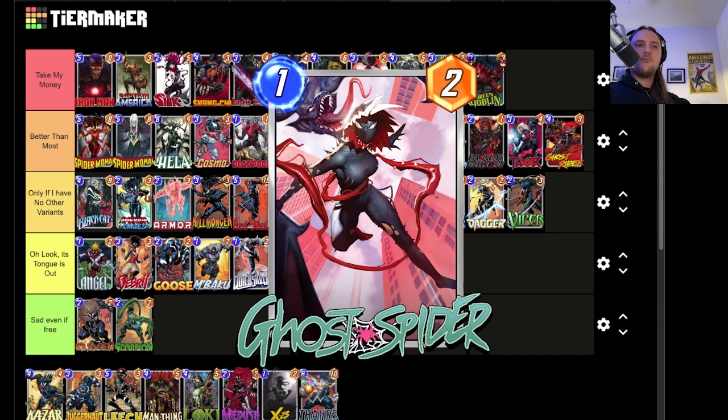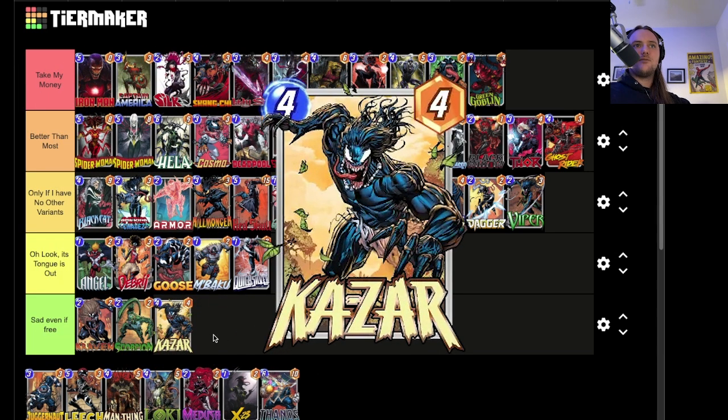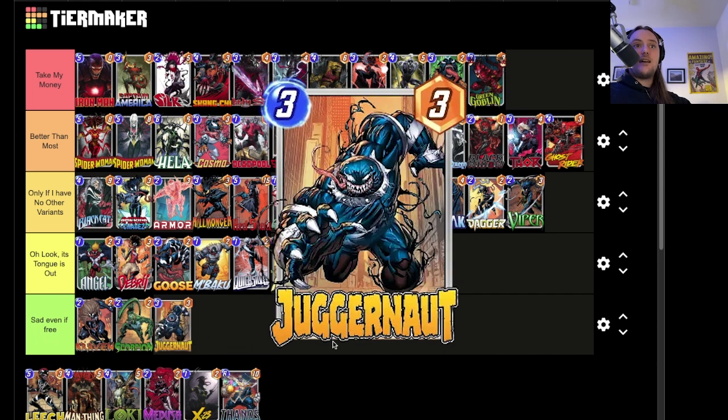Probably in the same middle ground, you know? Kazar, I'm not too big on it. Satif, I don't know, that's maybe harsh. I'm gonna put it in, oh, look, its tongue's out. Really boring, really whatever. Juggernaut's definitely Satif free. It's just super boring. I guess you can kind of tell it's Juggernaut, but it's not super crazy good. It's a little goofy looking, and it doesn't have a whole lot of characteristics.